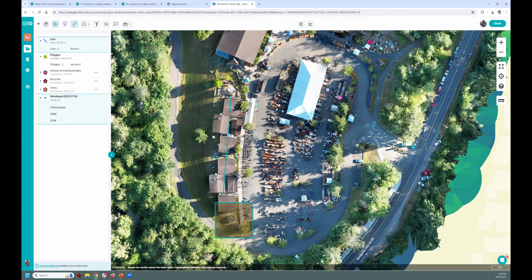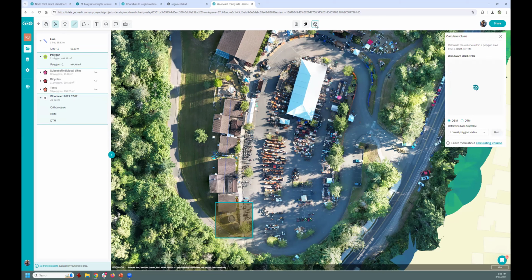You can also do this with a polygon. So if I put my data set on my polygon, I can see I've got a volume tool here. As it calculates this, it will look by default at DSM, but we'll change to DTM if we want to, once it pops up. It'll take a few moments to calculate this one. So you now can see this three-dimensional model here that I'm interacting with by using my mouse to click and my scroll bar to move around.